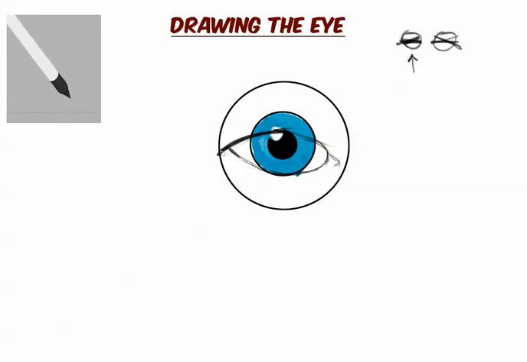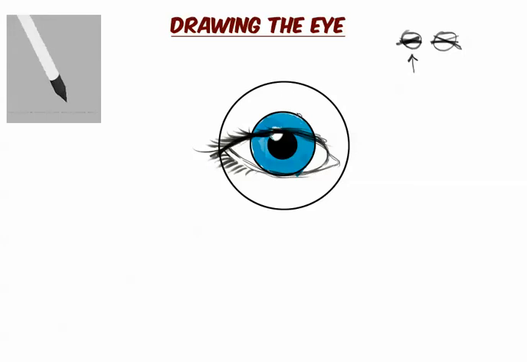Then we have that ledge, remember? So we'll draw that ledge in on the top. Actually give that a little bit of shade. Then we have a bottom ledge right there. And that's it. Then you have your eyelashes, however you want to draw them. Normally they'll come down a bit before they go up, just like that. Okay, that's what it looks like.